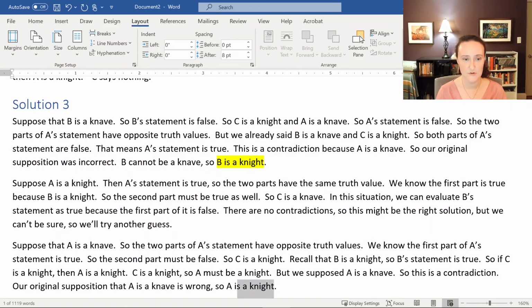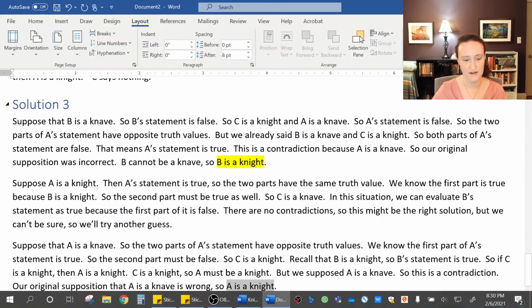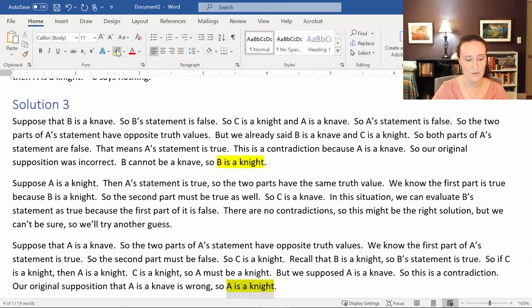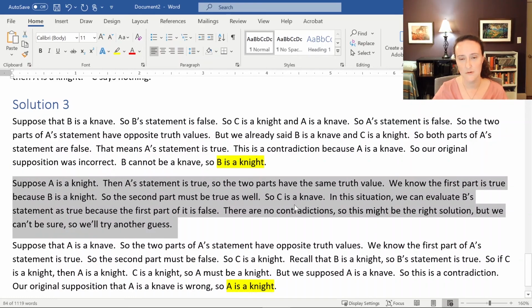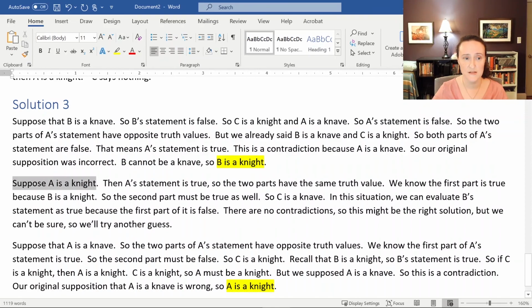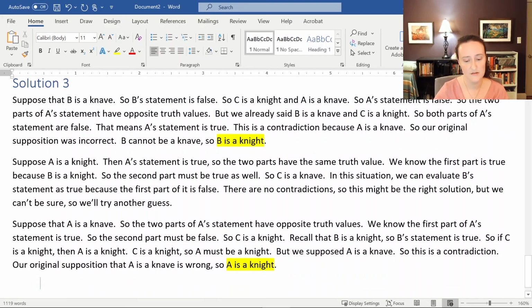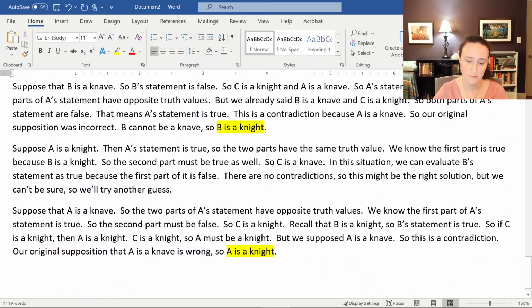Okay, so we got 2/3 of the puzzle done. Now, how are we going to find out about C? Well, actually, at this point, we have confirmed that the second paragraph here, that hypothetical universe, that actually was the real one, because that started with supposing that A is a knight. So all consequences there that we found from A being a knight, now that we know A is a knight, we can go ahead and use those. So one of the things we found when we supposed A was a knight was that C is a knave. And now that we know A is a knight, we can just follow up with that.